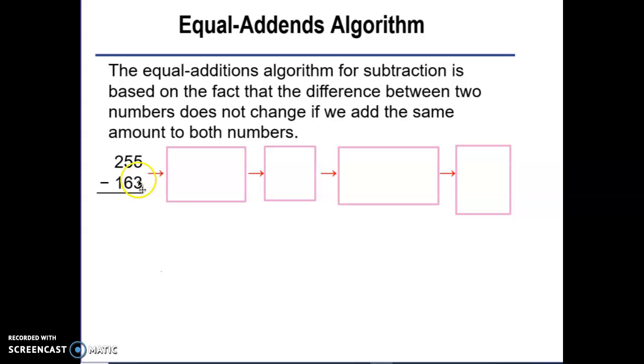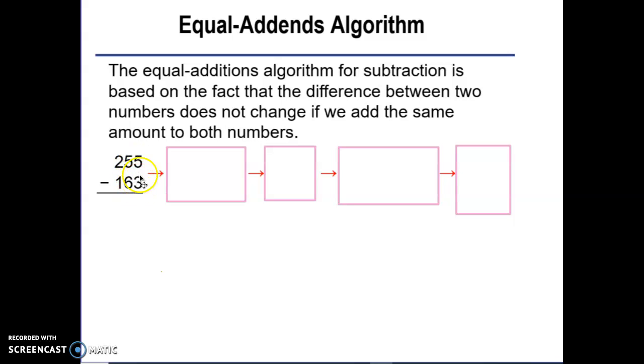Now, if I can get some zeros down here in the bottom number, that is going to allow me to subtract much more easily because I can do any number minus 0 without regrouping. So you can see that here I have some regrouping, which is a little bit more difficult to do in my head. So I'm just going to move these numbers on the number line in order to make that happen.